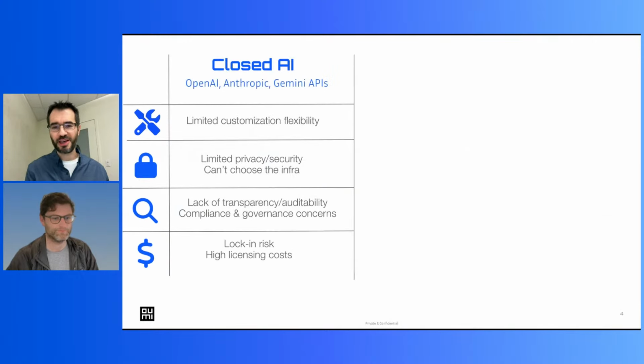But you may say, okay, if I look around, I see most companies now using this closed AI, the APIs by OpenAI, Anthropic, or again, Gemini, that my team was building at Google. But those come with a lot of issues. They offer very limited capabilities for you to customize and develop the best AI possible for your use case. Limited privacy and security, right? You have to send your data, and as many say, I can't send my data to OpenAI, that's a concern. Limited transparency, auditability, right? This is a black box. And they lock you in, the solution has very high licensing costs.